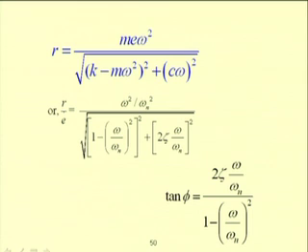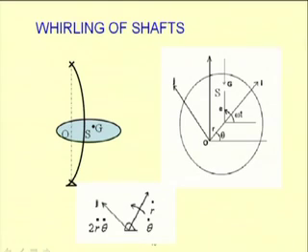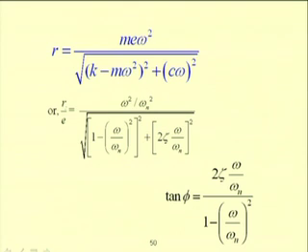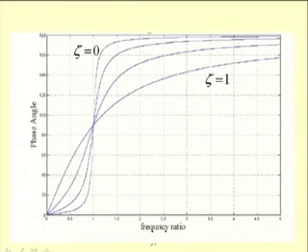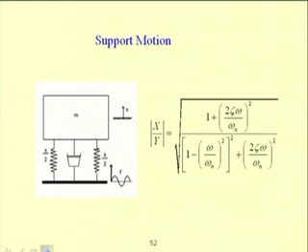In this case one can find this r, that is the distance from the bearing center to the shaft center, as r by E in this form, and if one plots that, one can see the phase angle versus frequency response. So, one can have the r by E response also. Also in this linear system one may study the support motion.